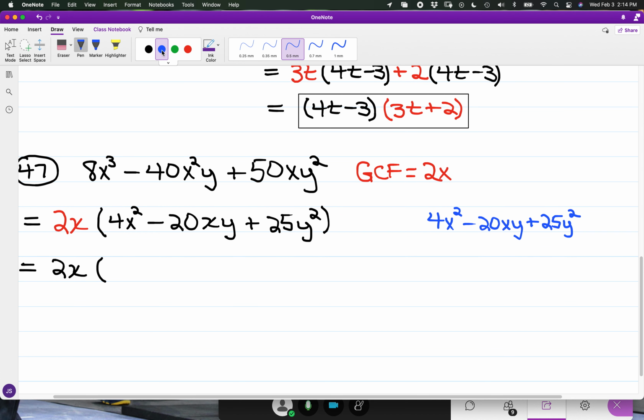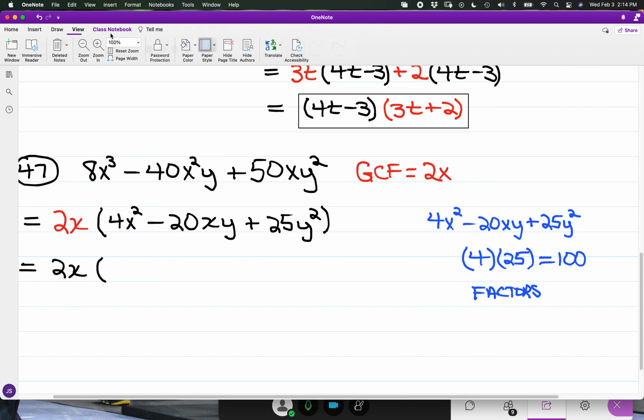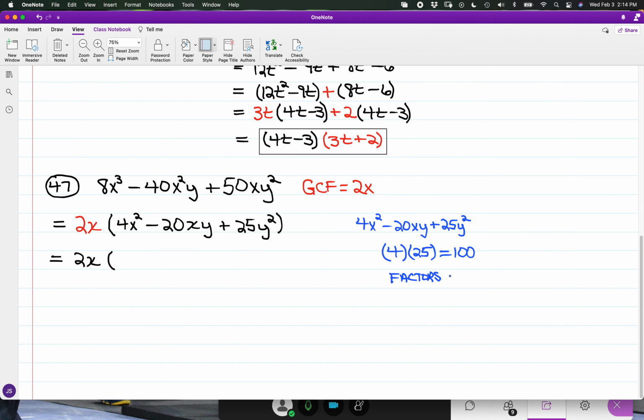And looking at what we have here, crossing over into the realm of factoring by grouping. So if I multiply out the first and the last coefficients, I have 4 times 25, okay, that is equal to 100. And for what we have in the case of factors of 100, I want the sum of the factors to be negative 20.